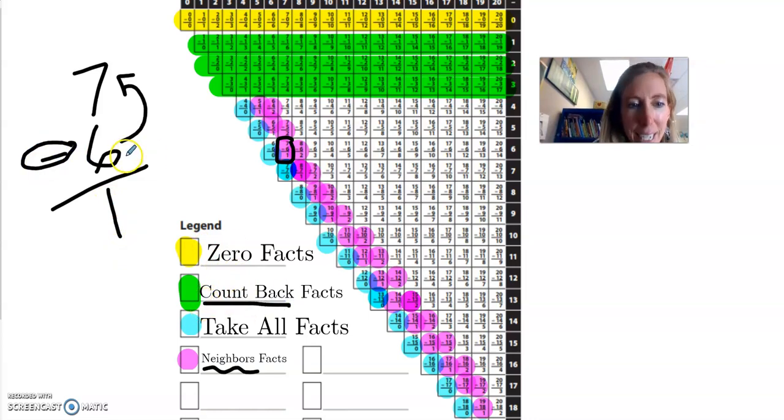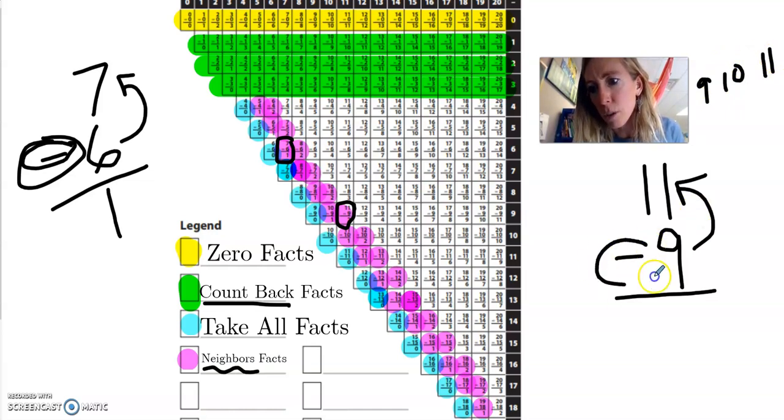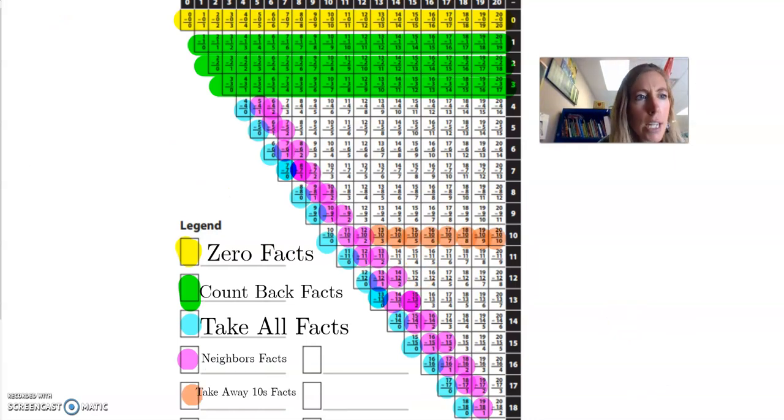They are just how far away from each other. They're one away from each other. Their difference is one. So instead of counting back six, that's a lot to do to go seven, six, five, four, three, two, one, and get an answer of one. Yes, it works. But just knowing that they're neighbors and looking at it as the difference makes it so much easier and quicker. Now you could also think of a problem like this as a neighbor fact, 11 minusing nine. And you might be like, well, they're not neighbors. Well, they are close neighbors. You know, those houses where wherever you live, the people aren't like right next to you, but they're kind of close to you. They're still considered your neighborhood. So nine and 11 are in the same neighborhood. They're pretty close to each other. So when I'm counting, I go nine, 10, 11. How far away is nine from 11? What's the difference there? It's not just a difference of one. It's actually a difference of two. So neighborhoods exist with a difference of one and a difference of two.